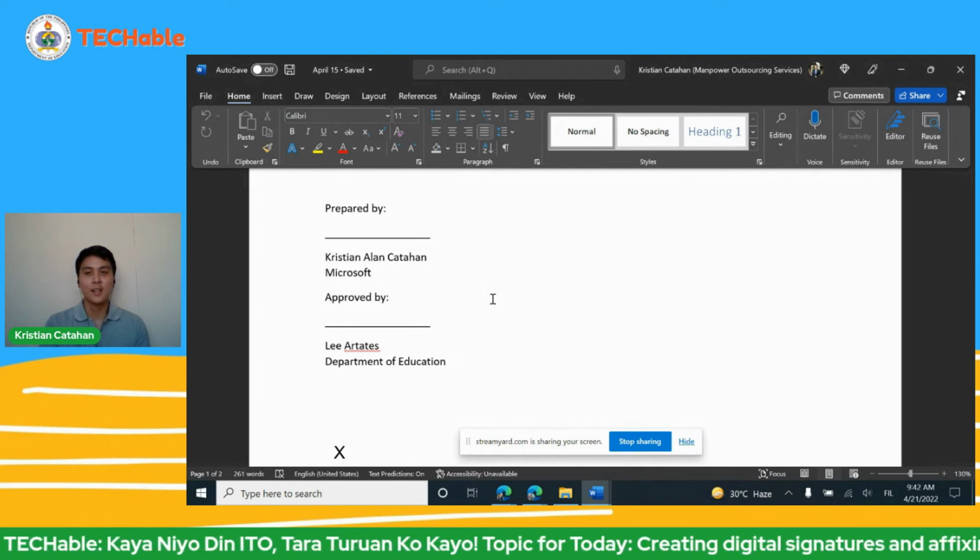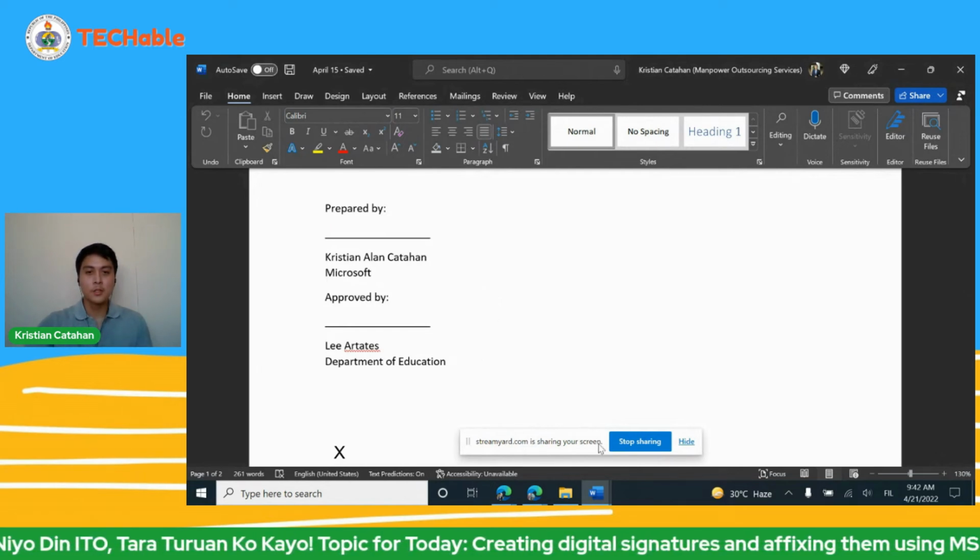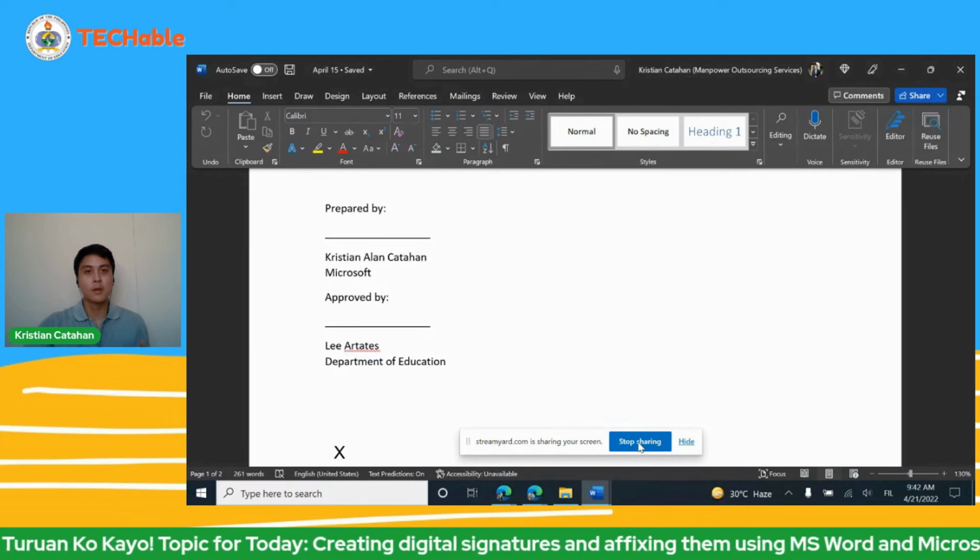All right? Okay. So that is to summarize all of the options that you can follow in affixing signature, editing document, and then saving it as PDF, sending it sa approver, and then pabaliktad.